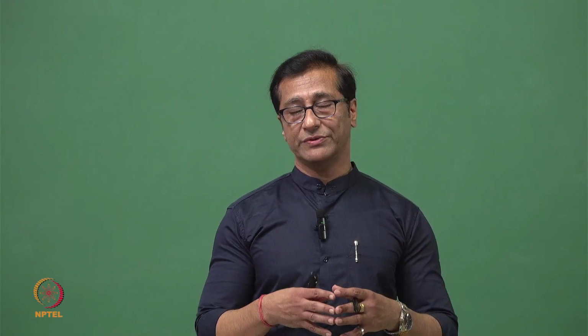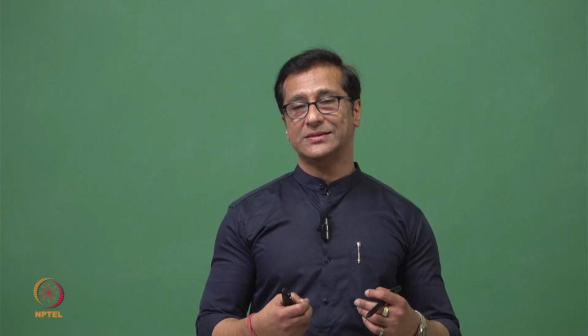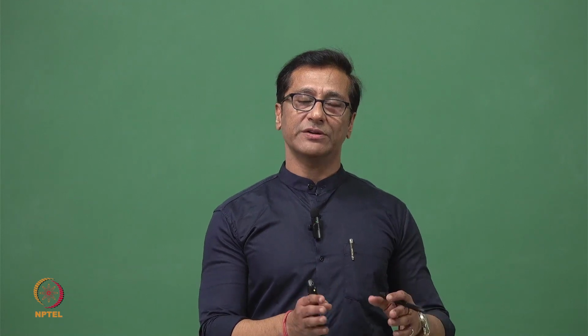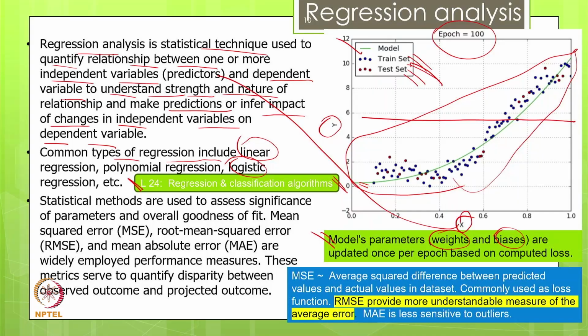Because in most numerical methods we do integration, or we do iterations in a manner, and then finally come up with the results. Either it's a number of iterations, like after 10,000 iterations whatever comes out I will be happy with, or the error can be minimized to 0.1%, 0.01%, 0.001%, those kinds of things. So here we again use a statistical method to assess the significance of parameters and overall goodness of fit.